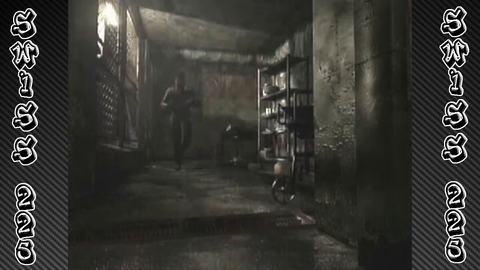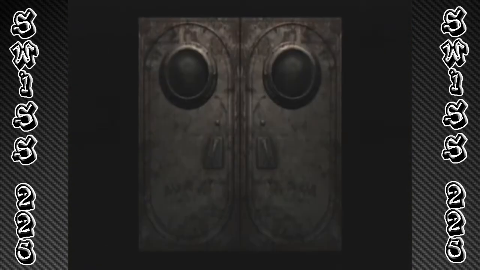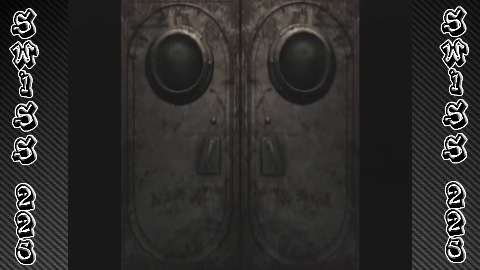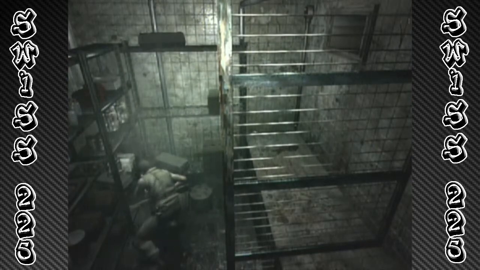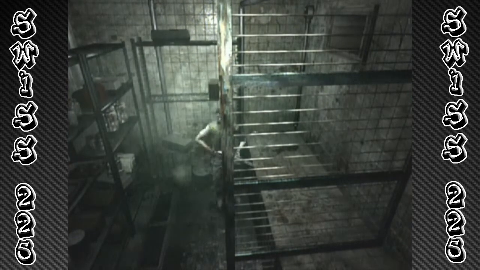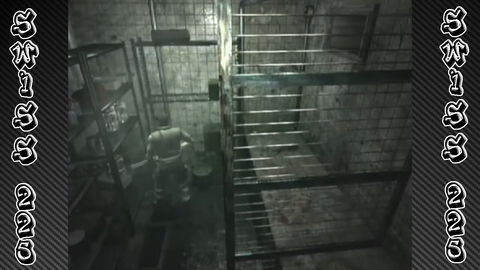Guess it's time to go in here then. Use the lab key. And we'll go in here and check out something new. And you can hear it right there. Making creepy bug noises. It's a new enemy. Oh, something to grab. I'll take some shotgun shells. Fuck yeah.